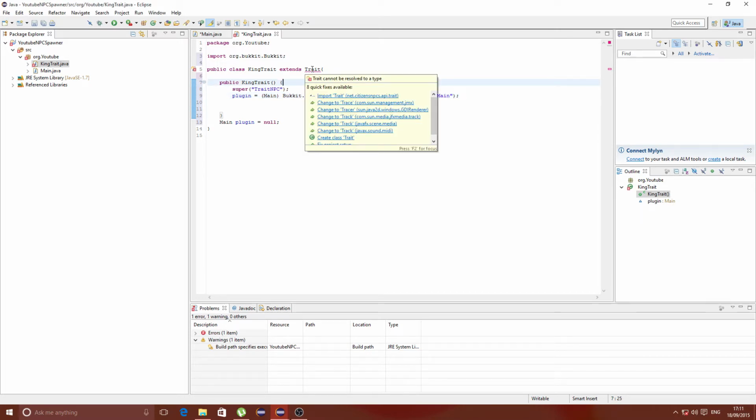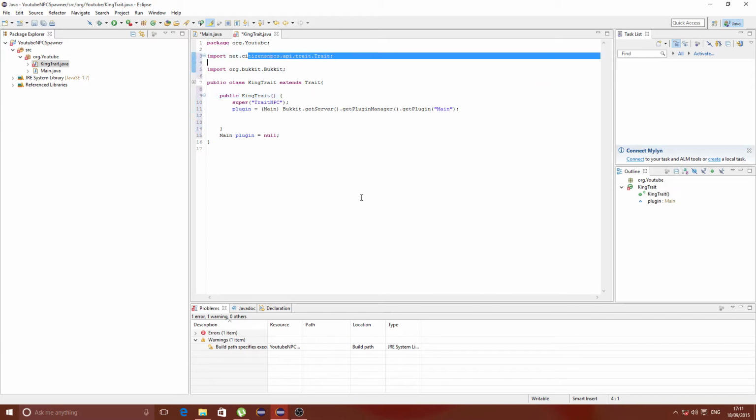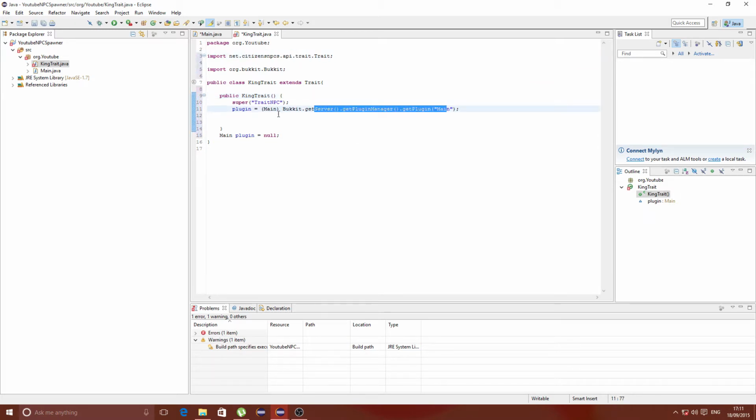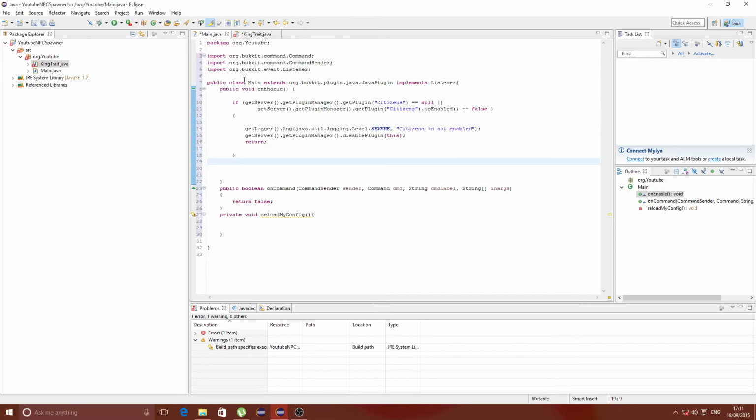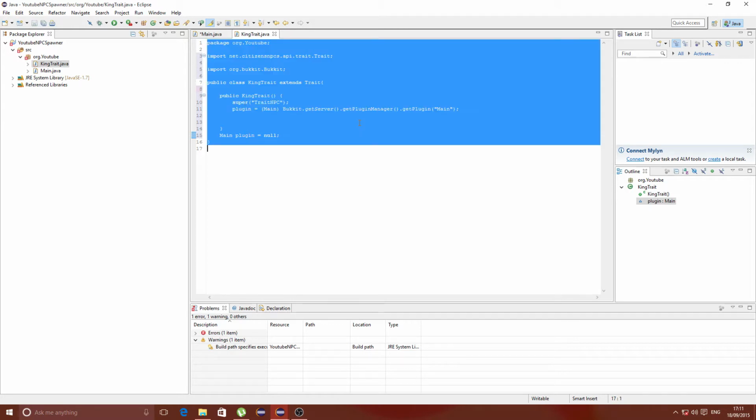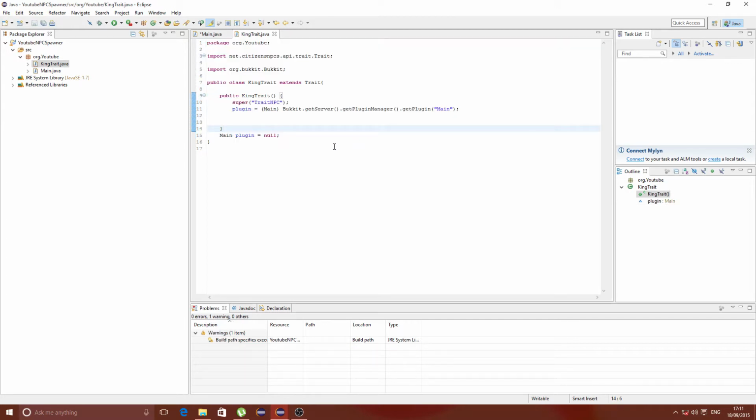There we go. See, now it's working perfectly. Import trait. So we can click import trait. It imports it for the Citizens because it's now used this. Without this, it has no access to this. And remember, this is what's got access to all the main commands of the server. So with that code now working, we can save it, and it's just working perfectly.